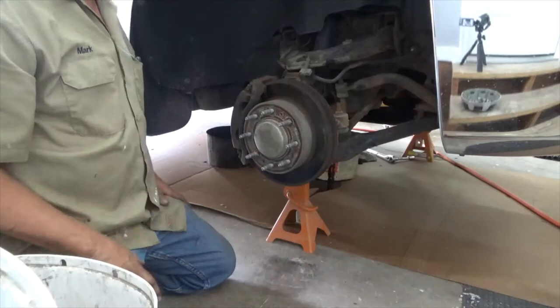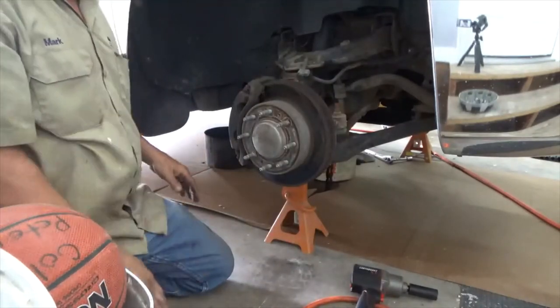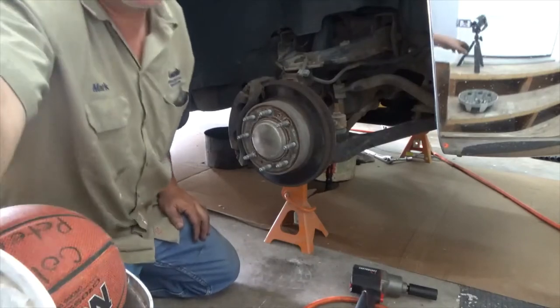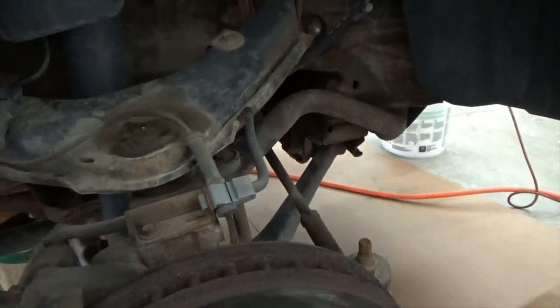All right. So the next thing to do is to pull this inner fender out. So let me get that out. It's just a matter of there's some screws that come around here, and then I don't know if you can see them very well, but there's these little push-in tabs. You pull those out. There's a couple of things hooked to it from the inside you push out. Got to take the mud flap off, and once we do that, I'll show you, we'll start on the glow plug.